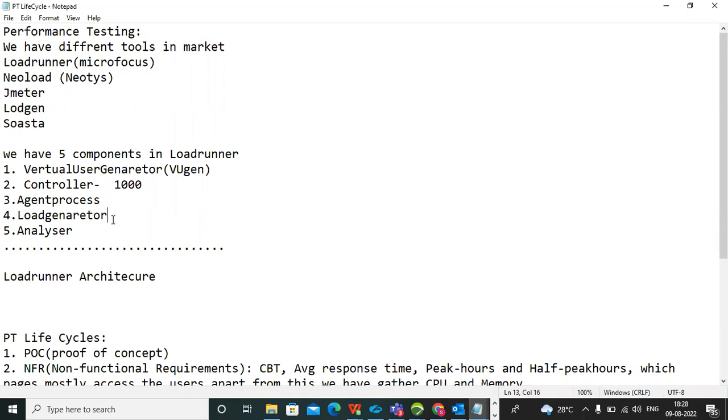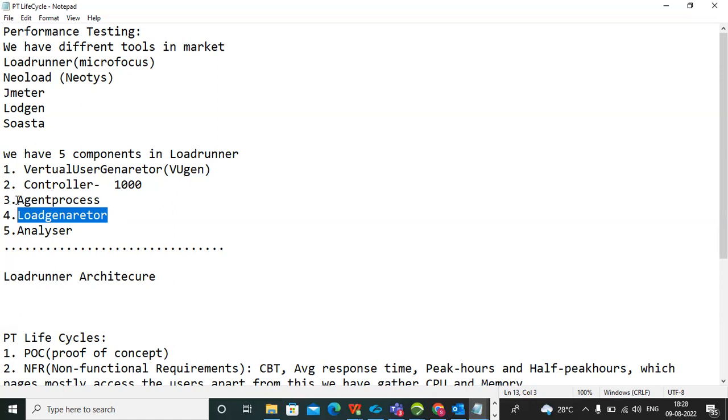If 1,000 users are running against the application, it means 1,000 windows will open, so some CPU and memory utilization is needed for each and every user. The load generator is a machine configured with CPU and memory, and during execution we need to add the load generator. The simple answer is that it generates the load against the application.